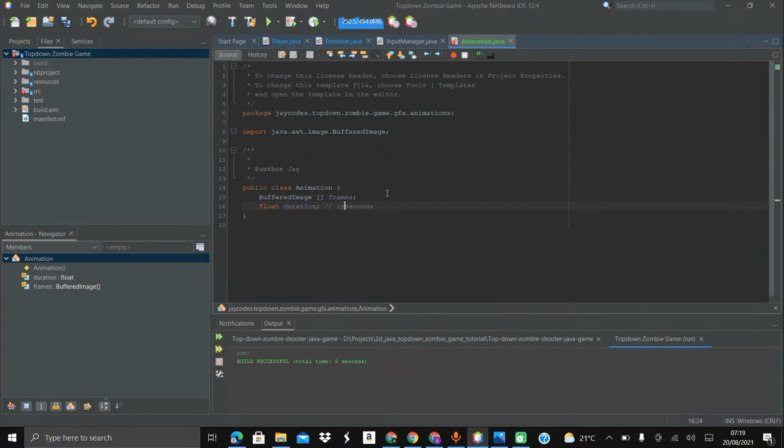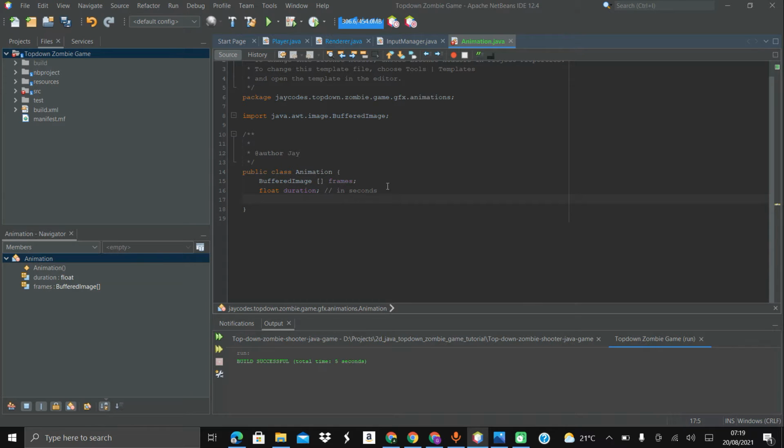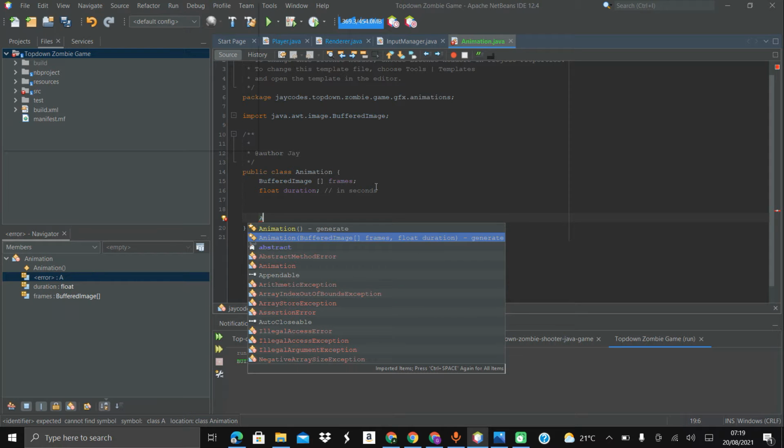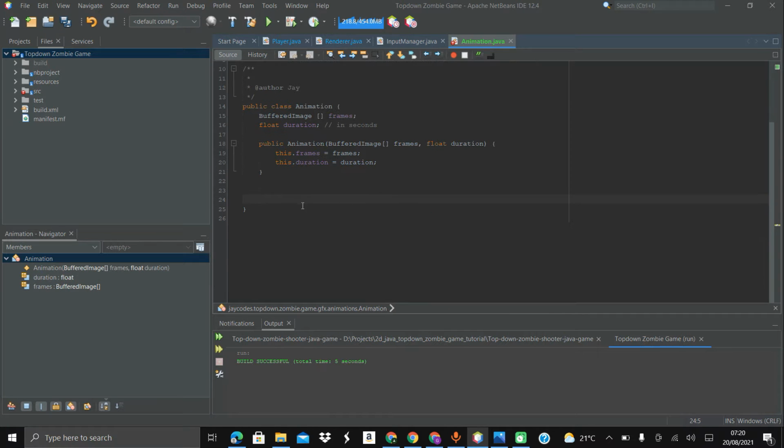And that's pretty much it. Then we're going to have a few more methods, a constructor, Animation, there we go.